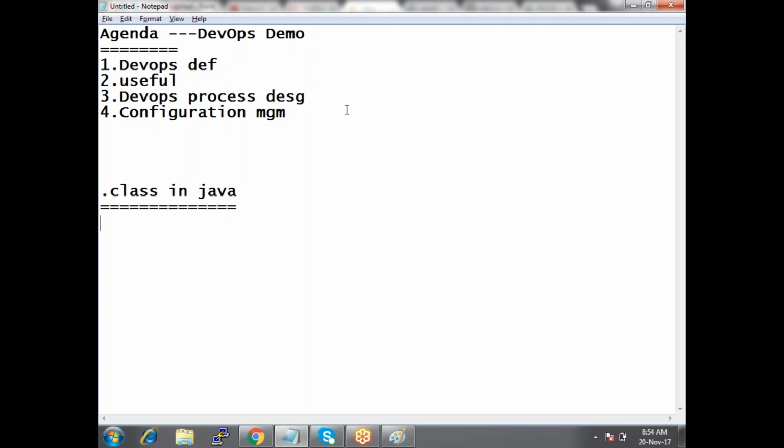We are not going to work on Java. First of all, let me make it more clear, because I get this question whenever we start with something, whenever I say Java. As a DevOps engineer, we are not going to deal with any Java. We are not programmers here. The programmers need to build the application. I'll talk about this later. But remember this: only a few basic things we need to know. Anyway, I will cover that part as a part of the course. Clear? Now, what is the class file in Java?